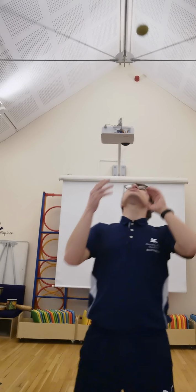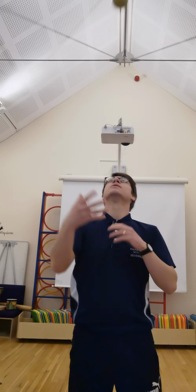Good, so that's a little bit of bouncing. We're now going to do a little bit of throwing the ball up in the air and catching, okay? So this is level 6. This time, the ball goes just above my head, and into my body. So it's using two hands, into my body, into my body. I'm watching that ball and I'm catching it before it drops, okay?